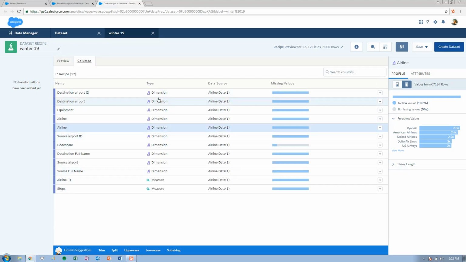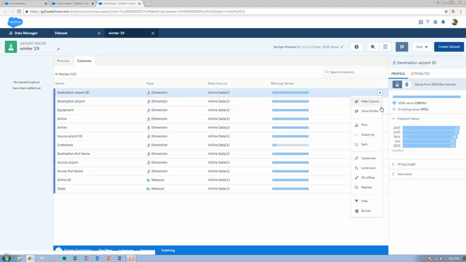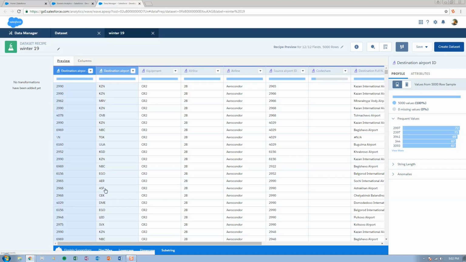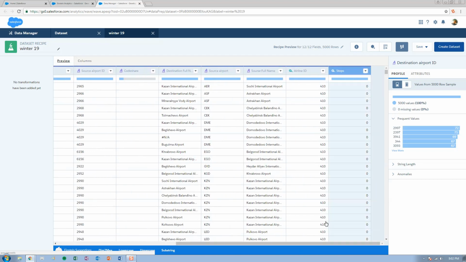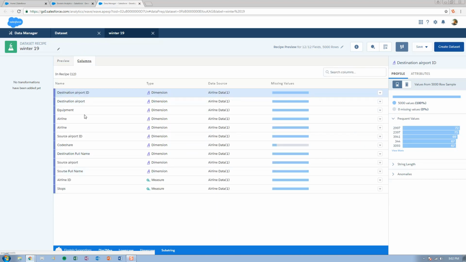We've got some additional functionality to toggle between the preview and the list of columns, and we have all the same transformation options. So this is really more if you wanted to get more of your columns on one screen instead of, okay, well, I already know what's in my data. I just need to be able to traverse this extremely wide table quickly. So now I can have it in a vertical format.